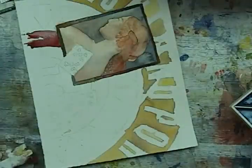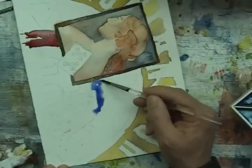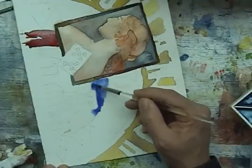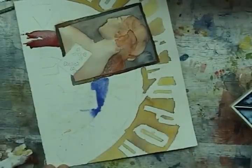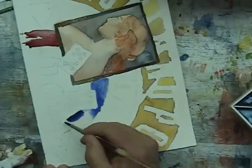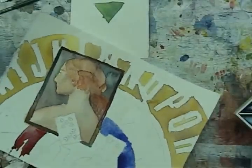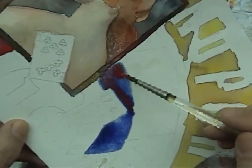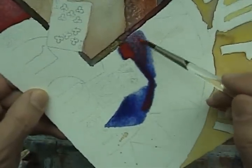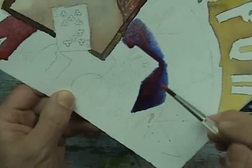Okay, go to my cobalt blue. I'm gonna wash that in. This is a little trickier now. This is an isolated colors detail, so I'm not gonna be able to let it run off the page like I did over there. Somehow or another, though, I'm going to have to manage to make it work. That's with the red float in. That's just a cobalt blue. Now I'm going to go to my red and let it do its thing. It's going to happen, though. I'm going to get a lot of buildup in here of color that I am going to have to remove one way or another. I think I mentioned this.